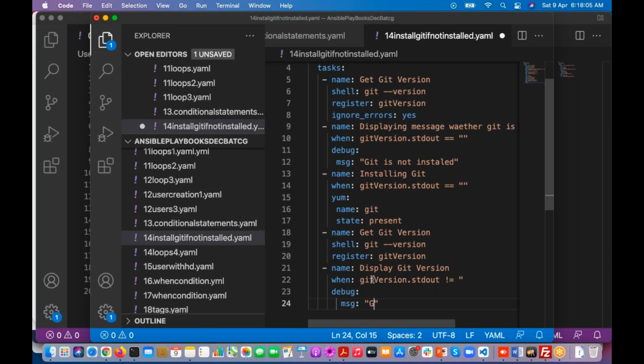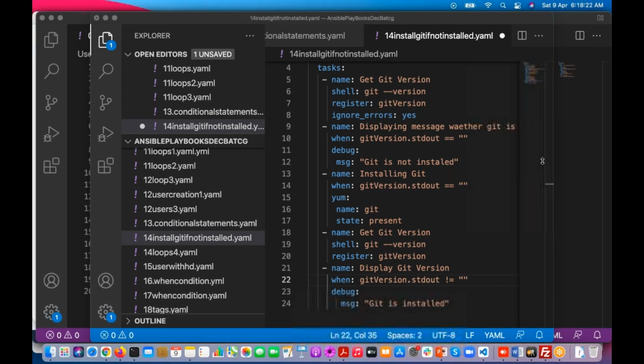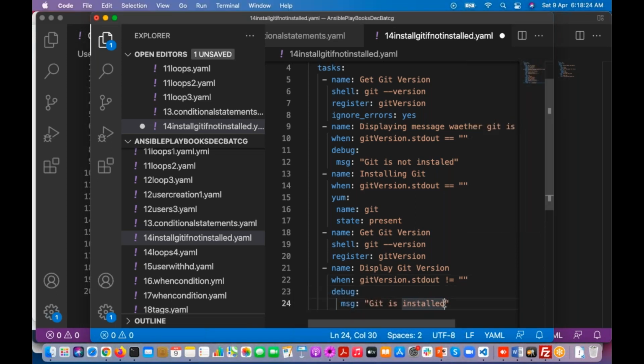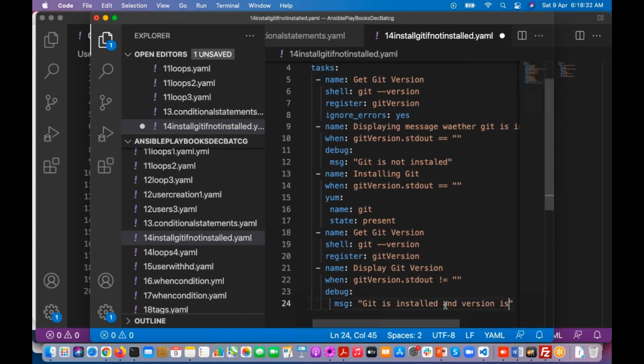Okay, so git is installed, and version is.